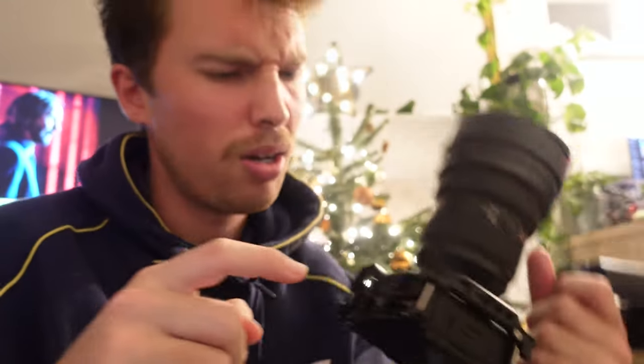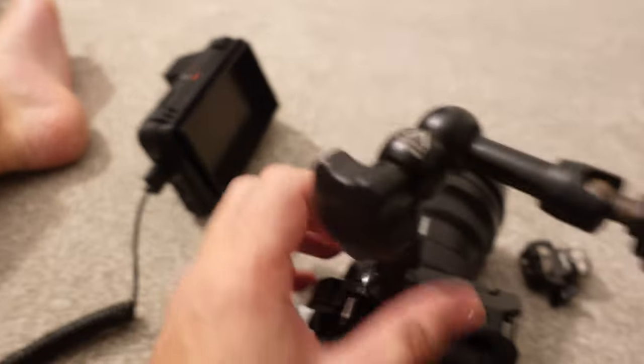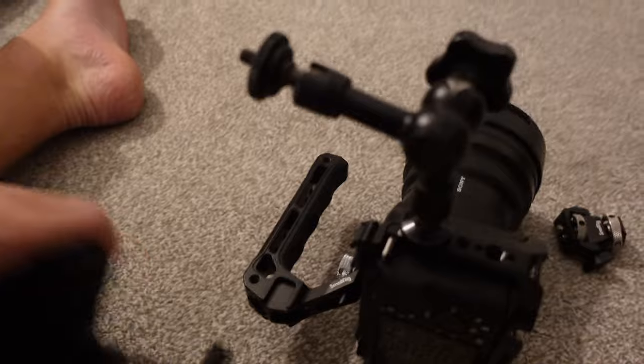I do need to get one of the tripods that lock into — I can't remember what it's called — this specific plate here, because my tripod doesn't. But I love the fact that I can now rock around with this, because having an LCD screen that big to see what you've got in focus makes a massive difference. It does look a little bit weird being that far away since I'd normally film everything in portrait. But actually, I just remembered I have this mounting piece right here, which if I mount that then to there — that is a lot better in terms of accessibility in relation to the actual screen. Still sticking quite far out, I might have more of a play around with this.